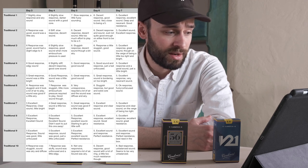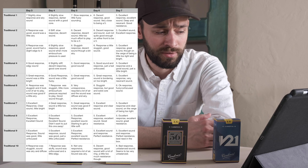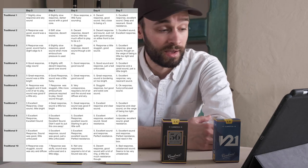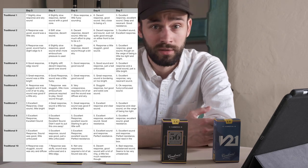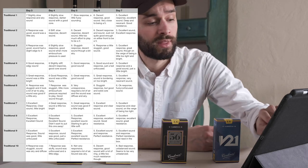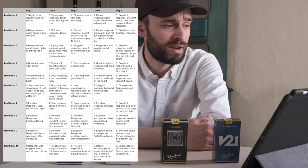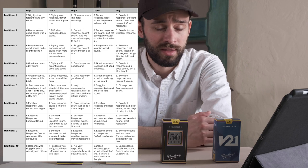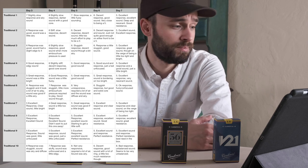All of that being said, this basically implies that a 5 is the ideal number for a reed on this scale. It is not too hard and it is not too soft. A 5 represents that I would feel comfortable using that reed in some kind of performance scenario, whether it be a concert, a masterclass, or even a lesson or important rehearsal.